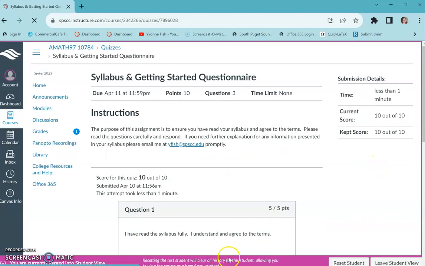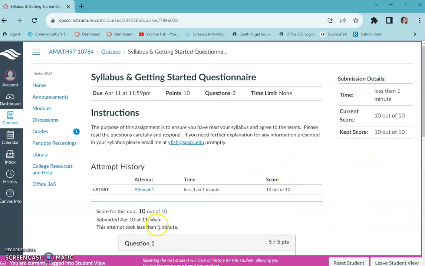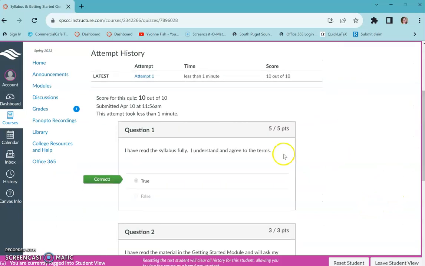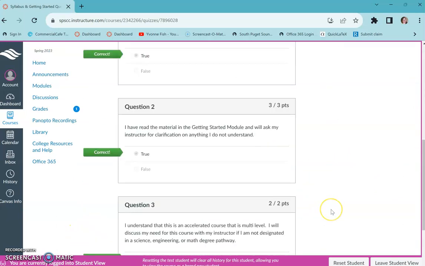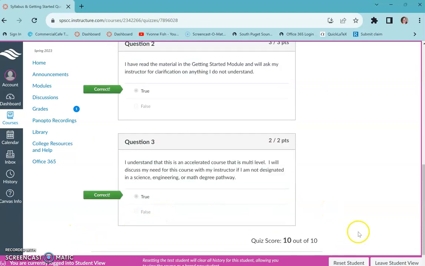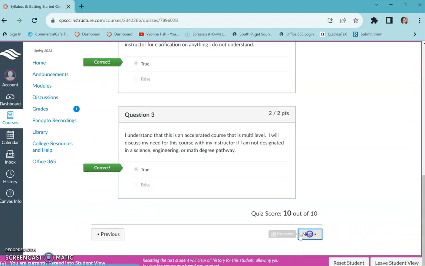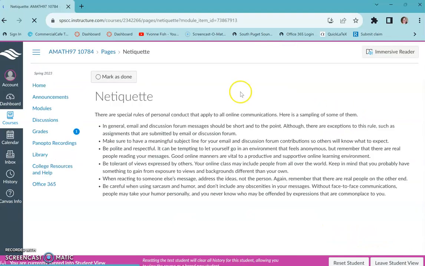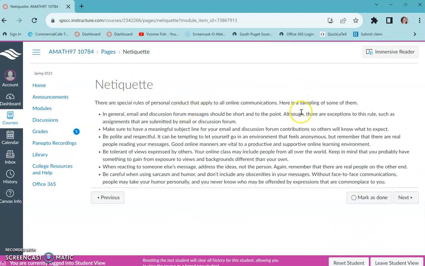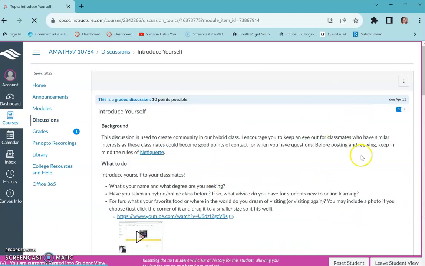But like any tech programs, they don't need 97. And if you don't understand something, then contact me right away. You can submit this just so you can move on, but keep in mind that you want to talk to me about it. You could put that it's false and then write me a note and then click next to move on. Another one to mark as done here, because this is about proper internet interactions with your peers and your instructor. I'm not reading through everything right now. I'm just showing you where to find things and how to do it.